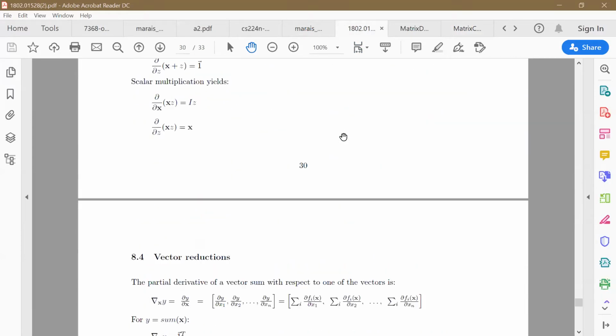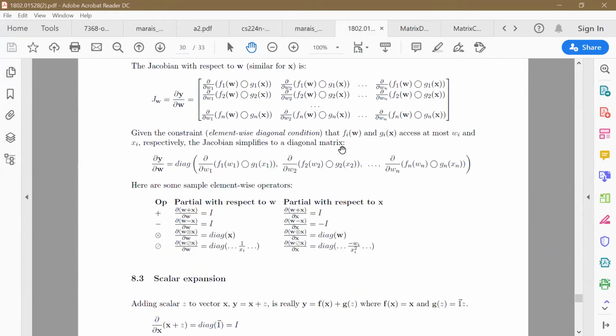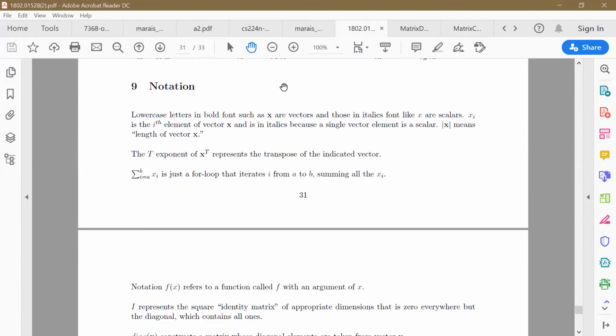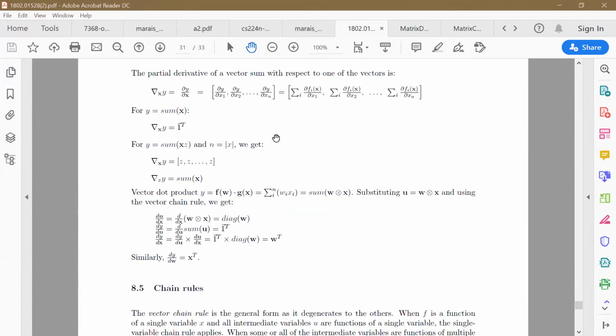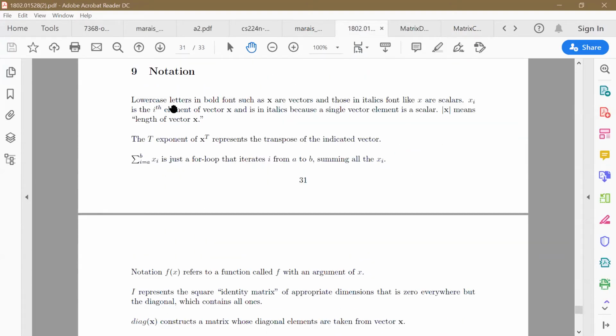So the way I would start this paper, before you guys start reading, is I want to go through section 9 with you first. Let's just make sure that we're all on the same page about this. And then I'm going to back up and go through section 8 a little bit, and then I'll turn you loose to do your reading. Okay, so to be all on the same page, we have to understand the notation.